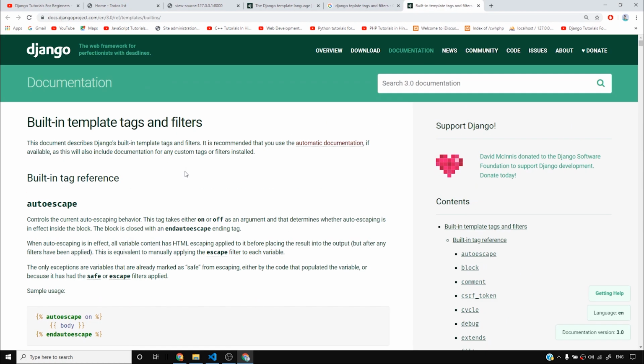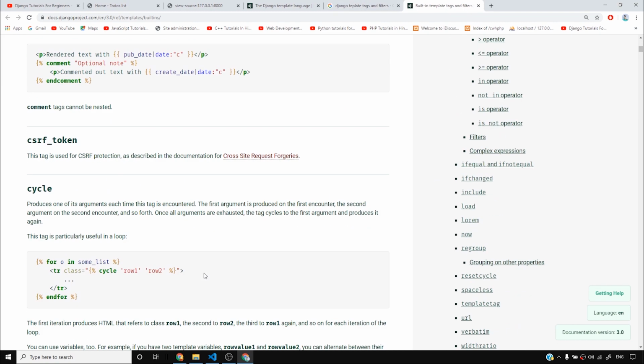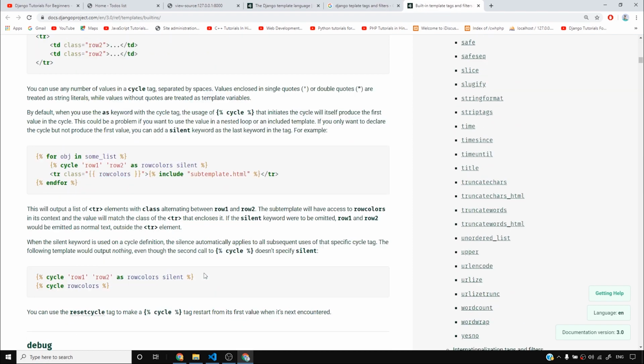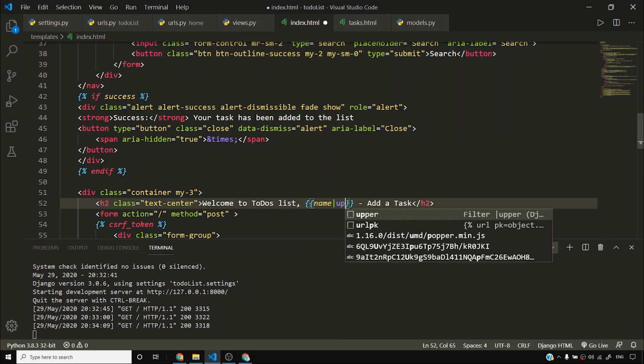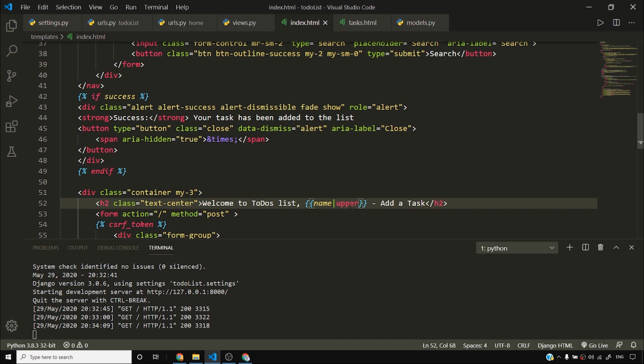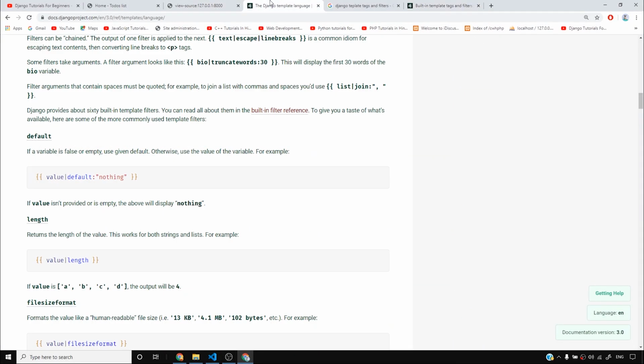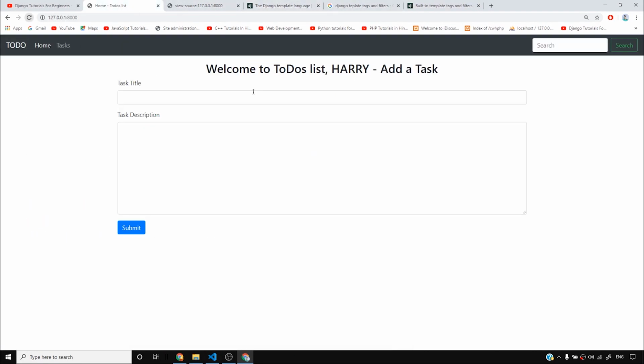So there are a lot of template tags and filters. If I show you another one, I'll randomly pick something. I think one is called uppercase or something. It's called Upper. So basically, when you install this Django extension, you'll not have to remember all these filters. You just type Upper, press Enter, and you'll get the required filter. So if I make it Upper, you can see that, let me reload this.